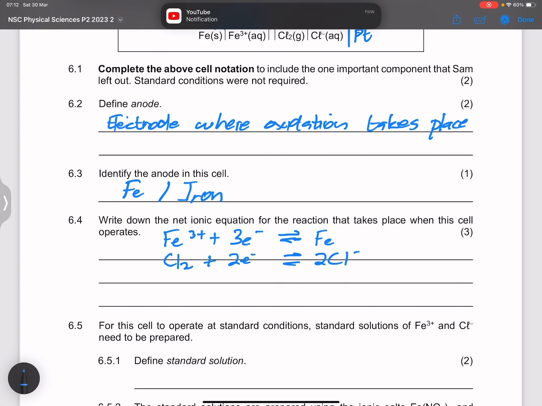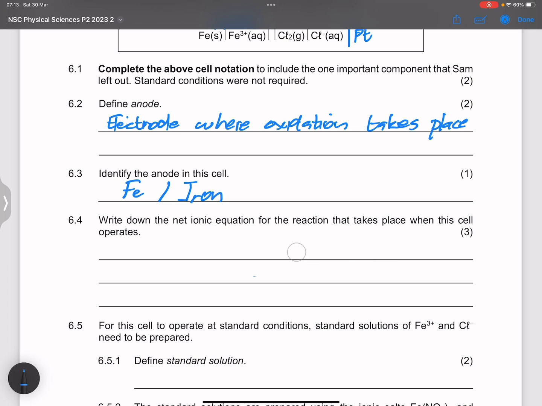And what you'll note there is that we said iron is our cathode, is our anode, rather. So we know that we're going to write this the other way around, and this one we will keep the same. I'm just going to show you in this case. You end up with Fe giving us, this is the actual reaction that takes place, 3 electrons. And now for chlorine, you've got Cl2 plus 2 electrons, note with one arrow, giving me 2Cl minus.